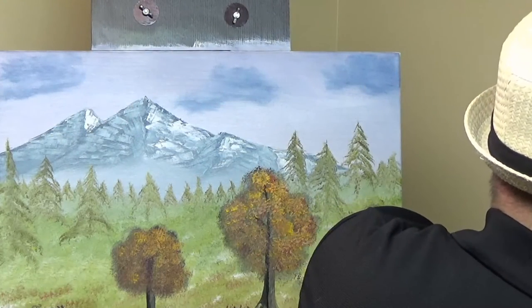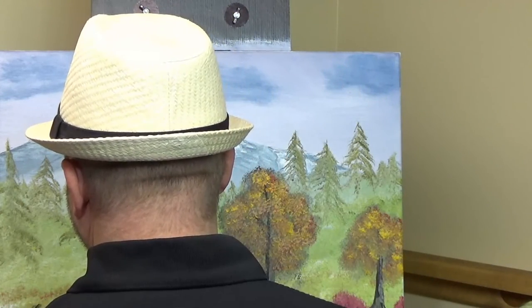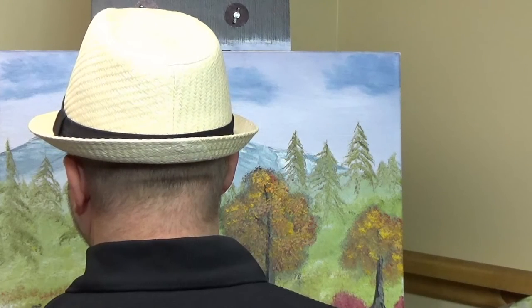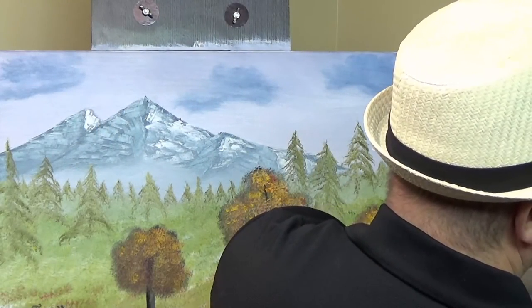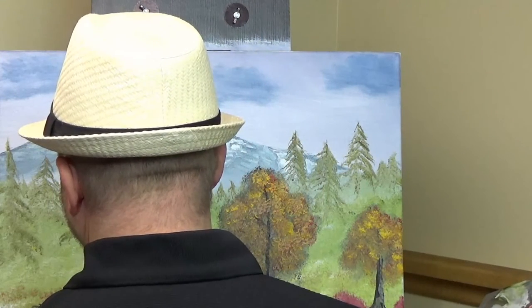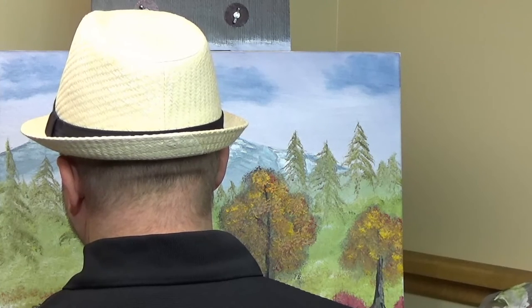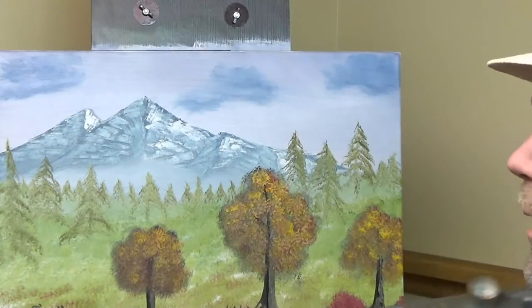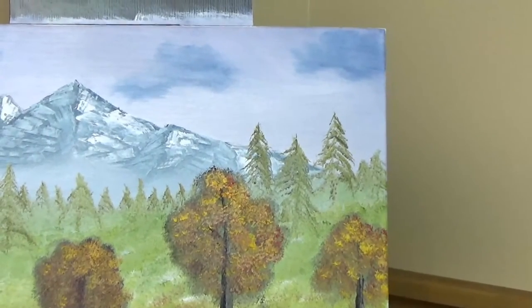Yeah, that's one of the frustrating things with watching other people paint, is they forget to tell you a lot of the things that went into making that painting such a gorgeous painting. Just make it look so easy. And it's easy enough that you can paint along and have fun, but if your goal is to actually end up with a beautiful painting, it helps to know all the decisions that went into making that painting beautiful, so that you can kind of replicate that on your own paintings. Zoom out a little bit here.